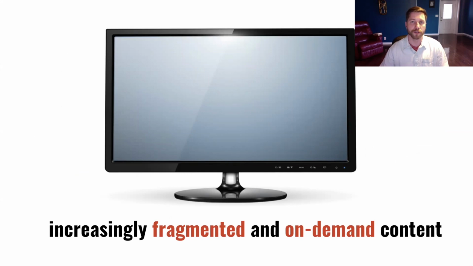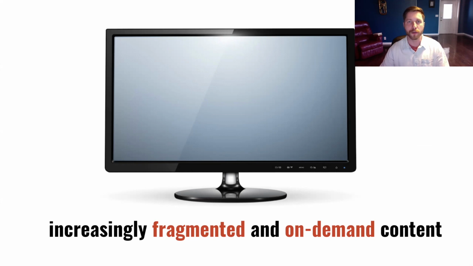People are not waiting for the 5 o'clock news to watch their local news broadcast. They're following them on social media. People aren't tuning in at a certain time to watch a certain TV show. They're binge watching things on Netflix, and platforms are delivering entire seasons of shows at once, and people just kind of binge watch them. And it's just a different kind of animal than it was years ago.